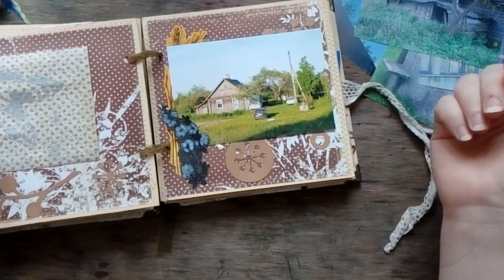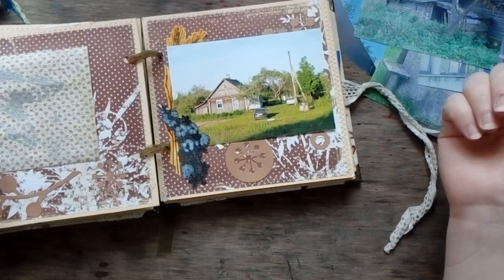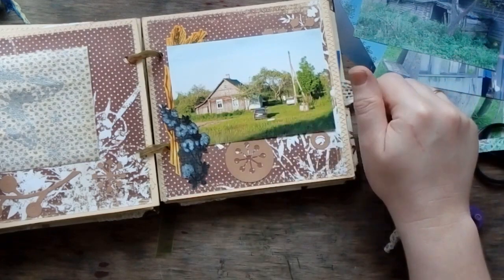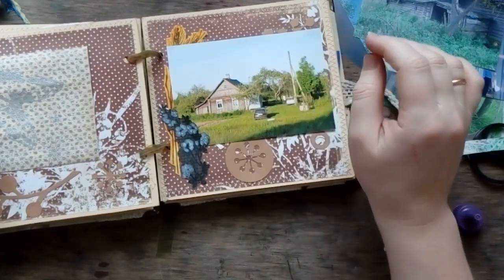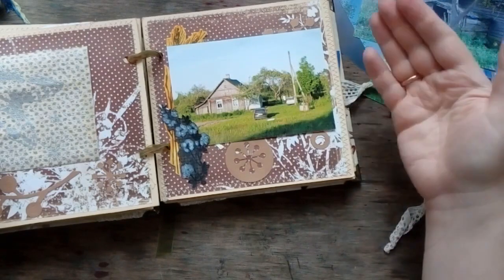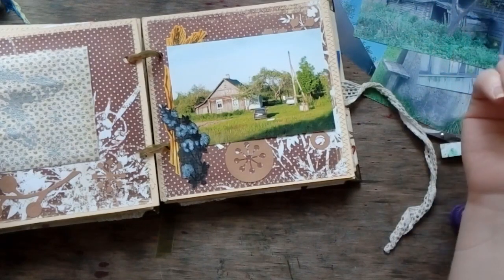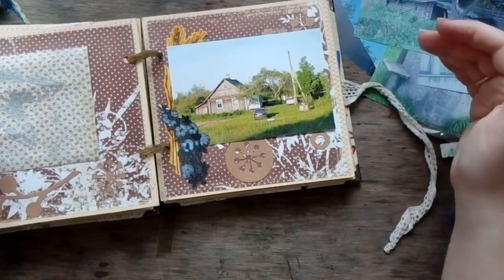But I feel that now I know what to do with it. Now I know what to do with this land to make it beautiful. It already has a lot of trees around, a lot of woods, and there is a marsh just behind the house. The house is on the hill, and there is a marsh or bog, I don't know what to call it, just there in the vale.